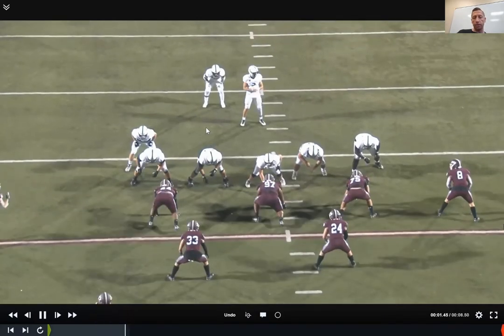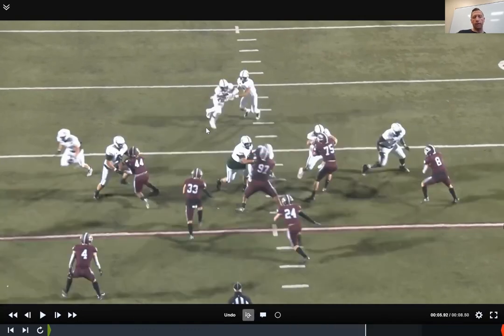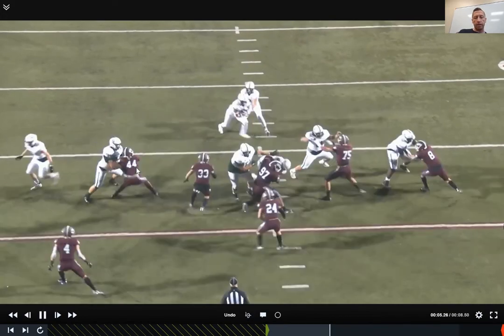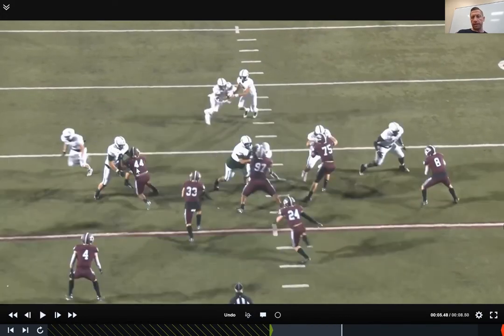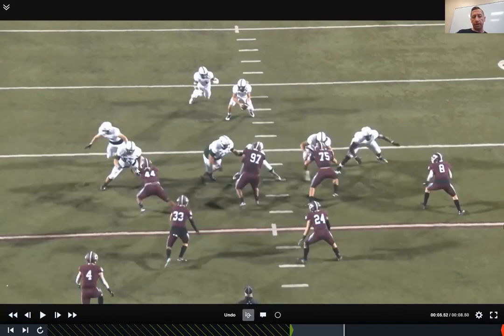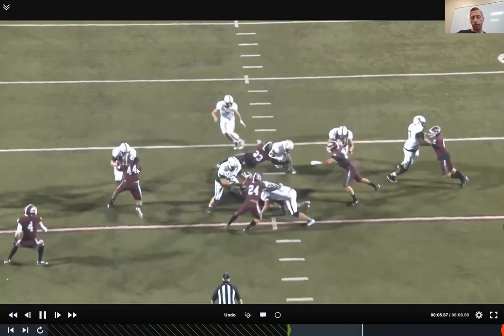All right, so here it's Rattler left, Jack's Rattler left, good. So now you can see 44 here. All right, we're going to get an arc here. You can see he's going to try to arc the inside linebacker. Well, 44 is just stepping out because he's the quarterback player anyway, right? So now the arc doesn't get to the linebacker, the inside linebacker, or the outside linebacker. Again, poor fit by 24.